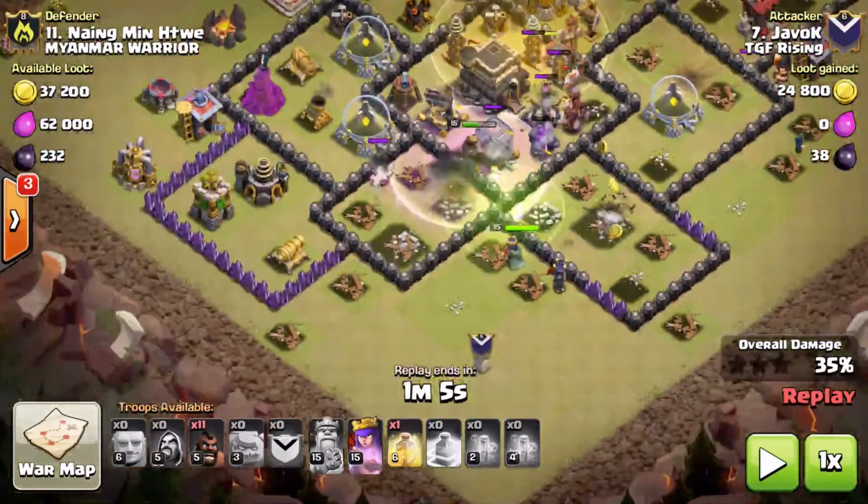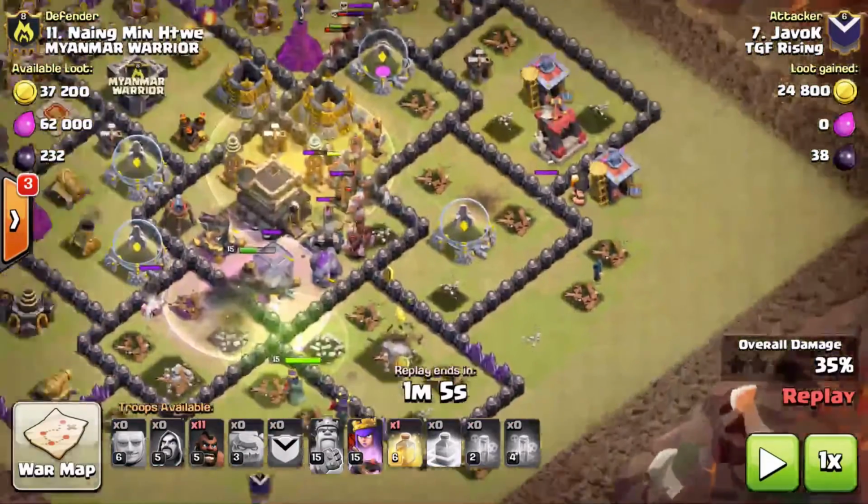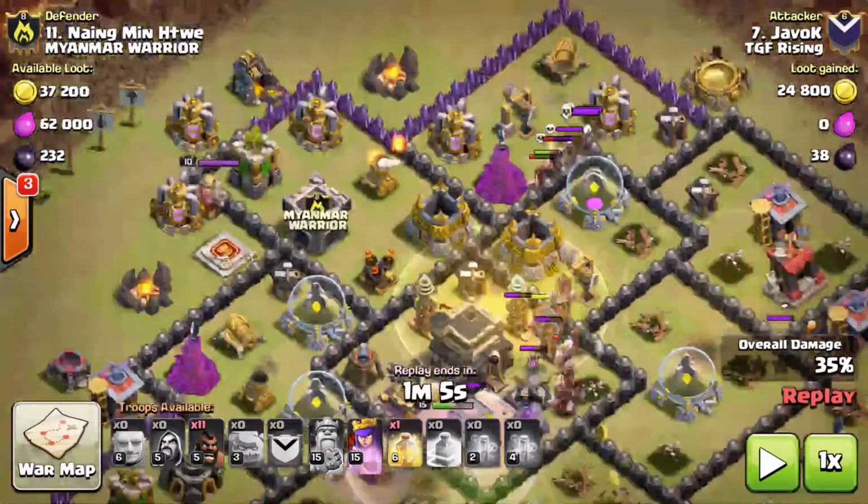So 11 hogs in the bag, still has his AQ ability. As you can see, he's taken out a decent portion of the base over here. There's still a lot to go, though.